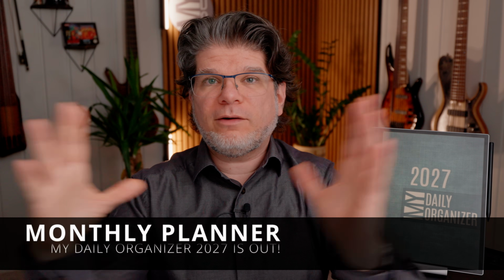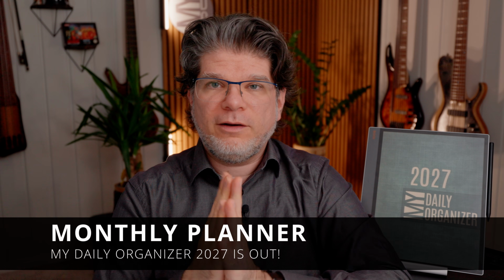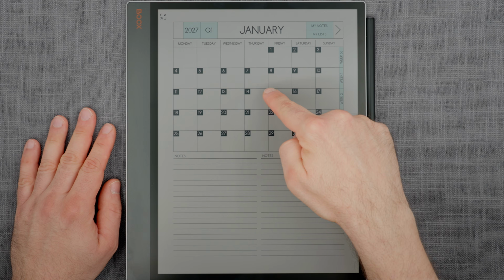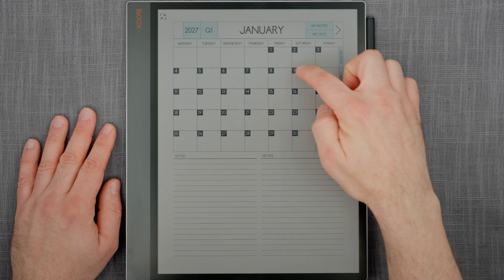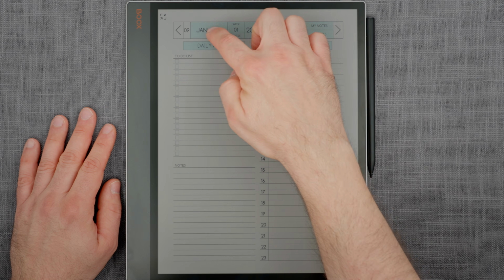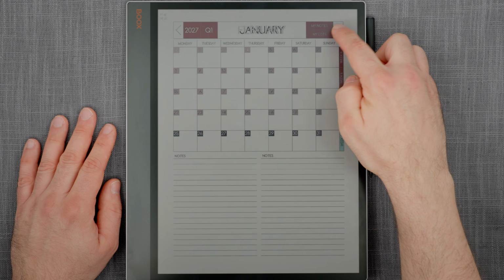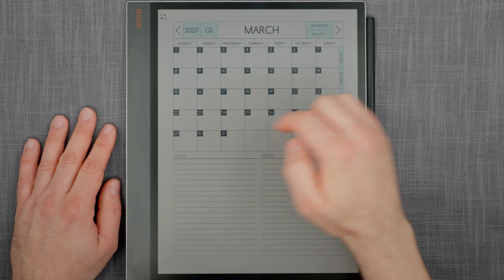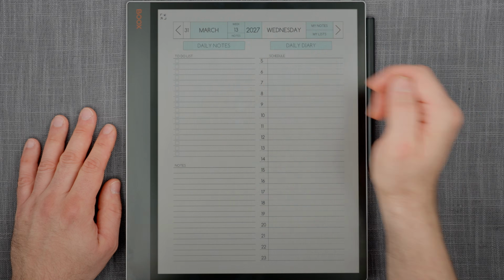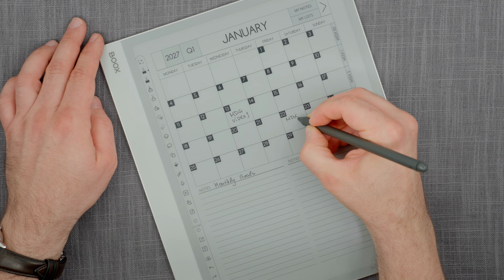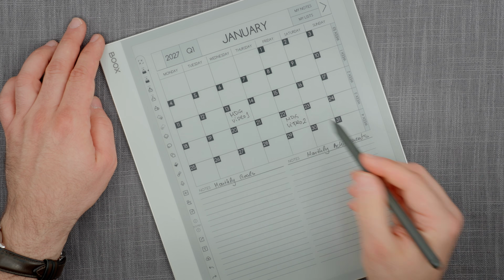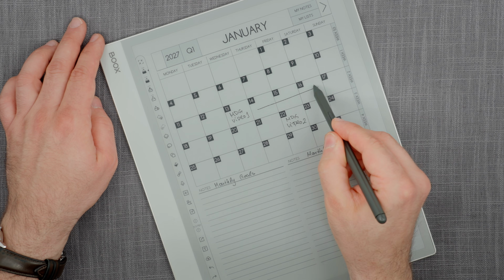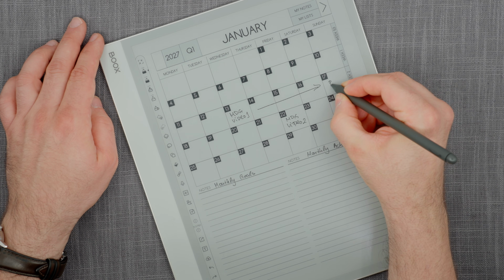Then we go down to the monthly planner, and on the monthly planner we start to have a little bit more because we're zooming in, right? So now you have a zoomed in view of the whole month and you have access to each of the days if you tap on the top of the day mark. It's important to know that the link box to go to the day page is the whole header of the box, but not the whole box. Why not? So that it doesn't interfere with you making entries into the daily boxes in the monthly planner.